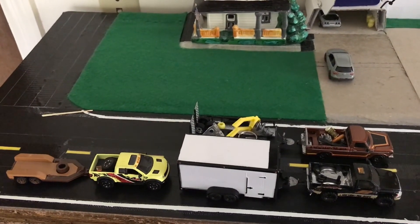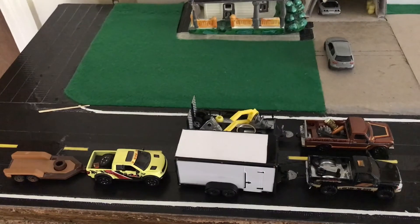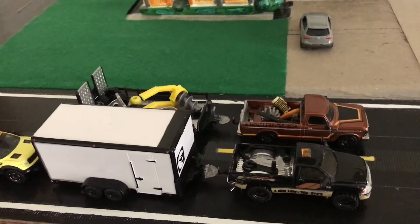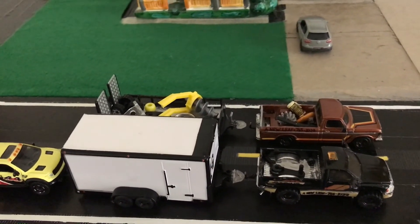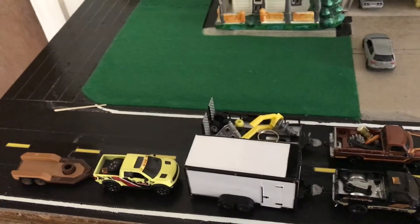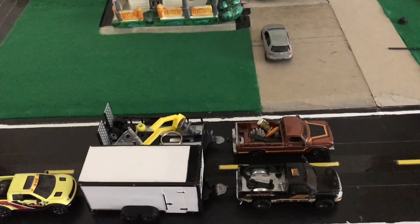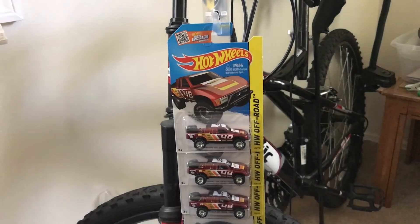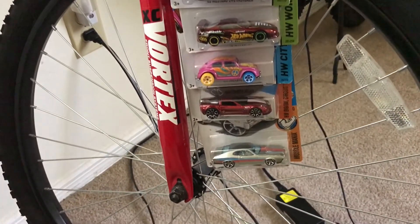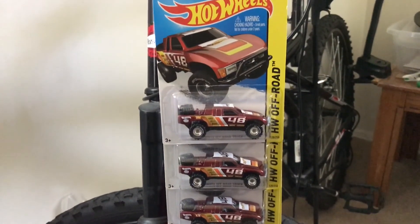Something I want to clear up before it gets out of hand — I would never, ever, ever sell these. All of this was once just a thought in my head. This didn't exist in the way I wanted it, so I had to create it and I took the time to do so. I wanted YouTube to be more of an interactive thing, connecting with people who share common interests. I do have some vehicles I would buy, sell, or trade — all of them are on this strip right here. I haven't put a price on these yet, but soon I'll be doing a video all about these, so stay tuned.